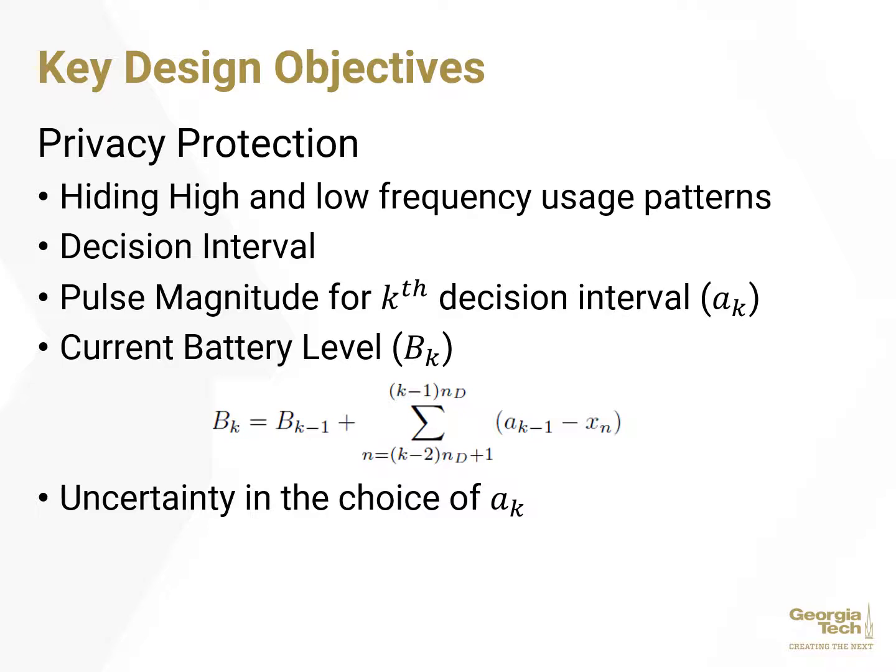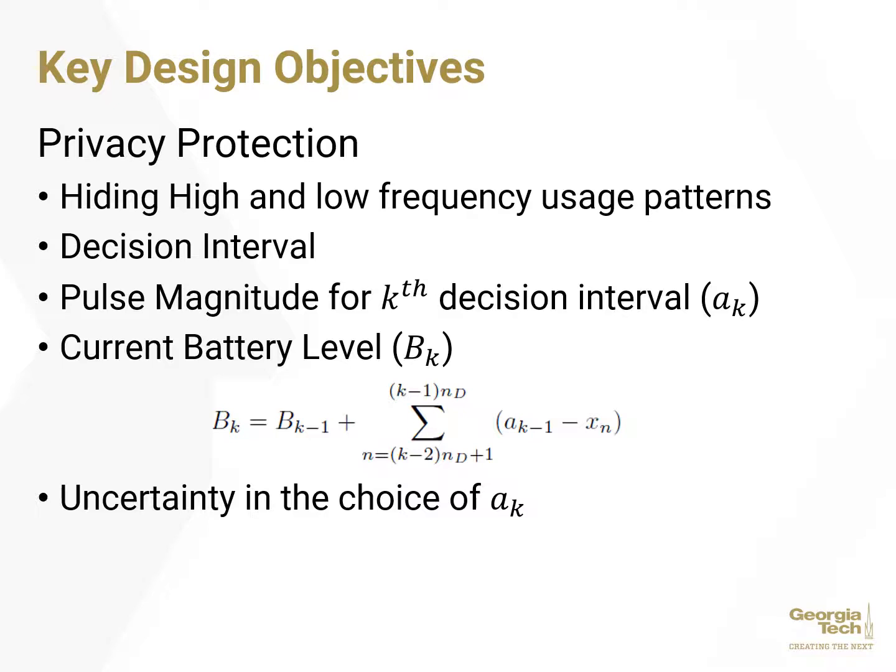Previous work has indicated that changing the value of the meter reading in every measurement interval may cause significant correlation between the usage profile and the meter reading. In order to account for this issue, the control algorithm discussed changes the value of the meter reading once every ND measurement intervals, which makes the meter reading look like rectangular pulses. The pulse width for which the value of the meter reading is held constant is referred to as a decision interval.